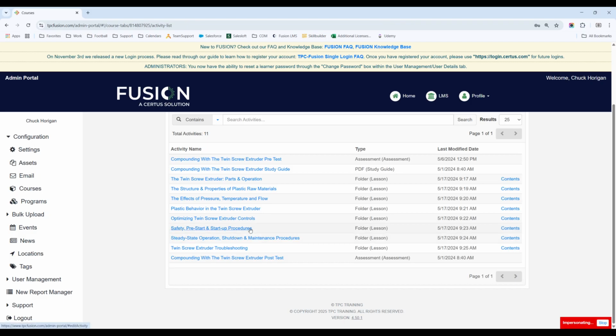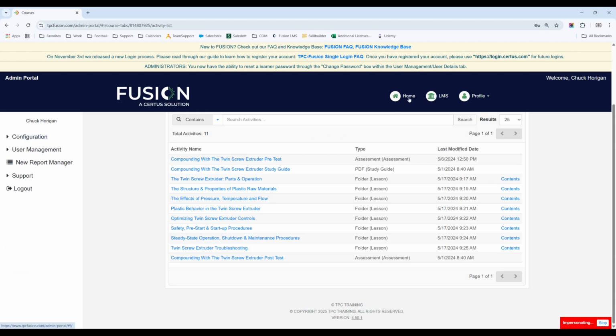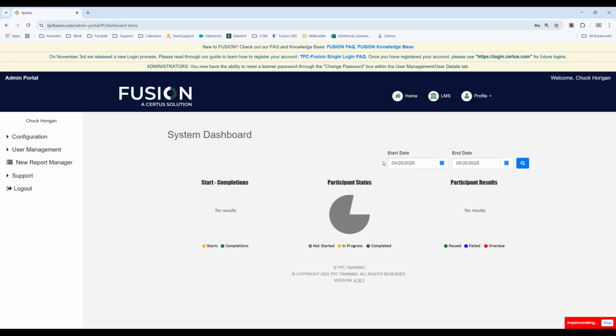Within a course, like if I click on one of these courses, the activities tab, these are the lessons. So it does not force them to take these lessons in any particular order. They could skip down to one. I don't know why they would, but they could. They're going to have to go back to it before they can get to the post test. And within the courses, there's a PDF study guide. If they're using the study guide, they're going to want to go in order anyway. So that isn't generally an issue with our students.